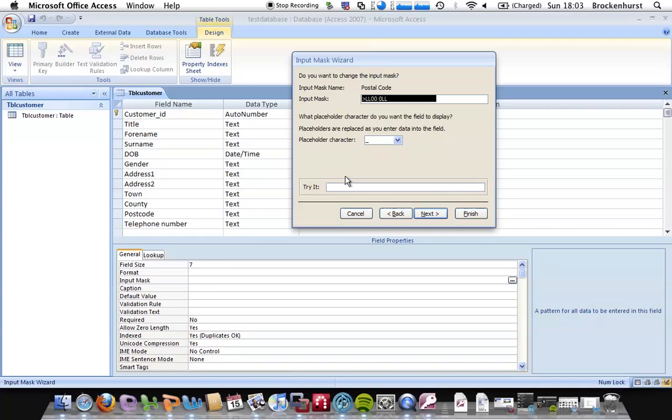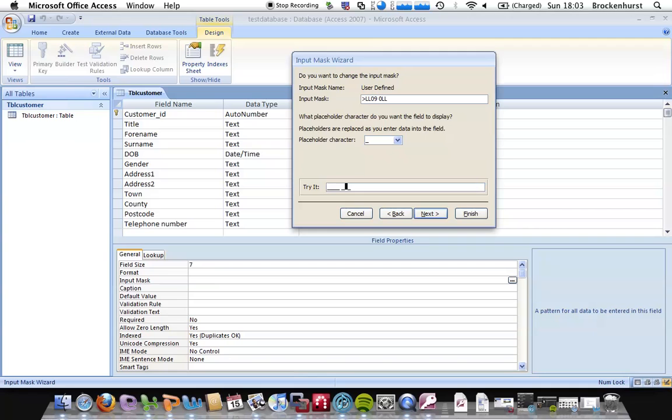So in order to make it work properly, what we actually need to do is change the second 0 to become a 9. And what that actually tells the machine is that the second number is optional, so it doesn't have to be there.